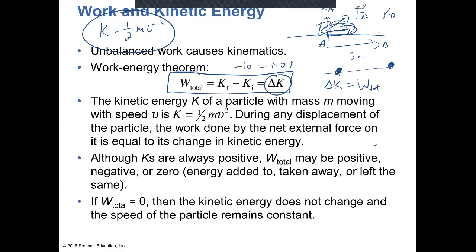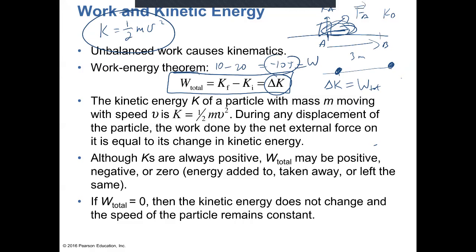Because if final kinetic energy is less, so let's say 10 minus 20, well, what you get here is negative 10. What is negative 10? Negative delta K means you are moving slower at the final point, which means you have less kinetic energy. Why do you have less kinetic energy? Well, because delta K is directly equal to work done. So if you have a negative work done, it means you removed energy, so you have less kinetic energy at point B, right?